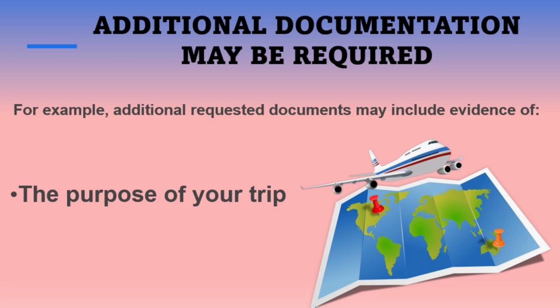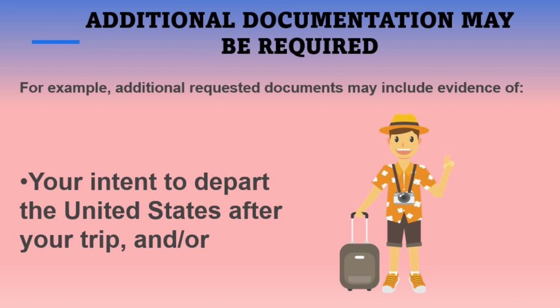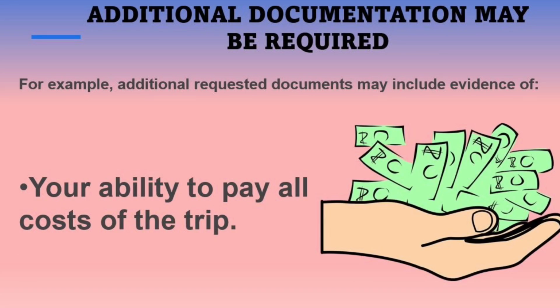Whether or not you need the Declaration of Financial Support for your U.S. tourist visa application, the consular officer may ask you for additional documentation to show evidence of the purpose of your trip, your intent to depart the U.S. after your trip, and or your ability to pay all the costs of your trip. Please remember, you must still show strong ties to qualify for a visa.